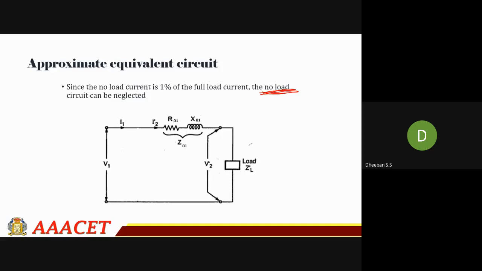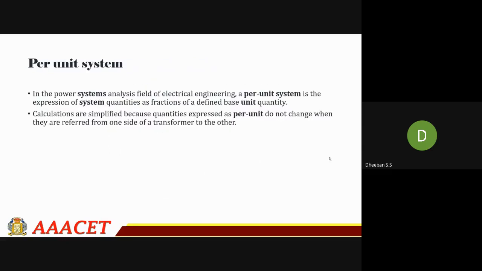Okay, greetings. In this lecture, we'll be continuing with your per unit system. So what is per unit? You have to know about the per unit. What is per unit and what it is used for, I'll be briefing, and I will be giving the formula. In power system analysis, power system analysis is nothing but your power system network, the transmission and distribution network.